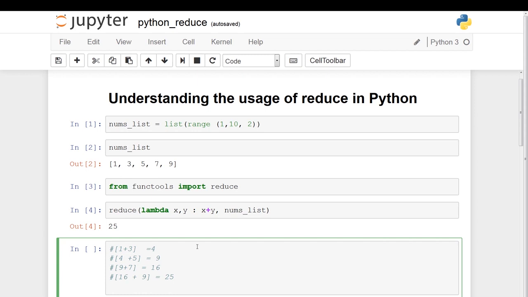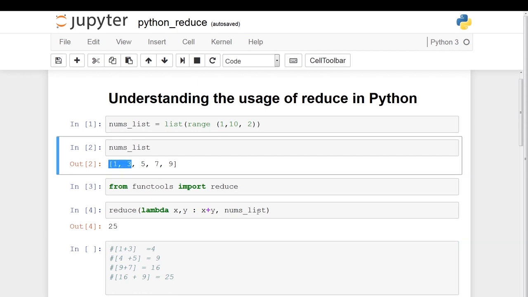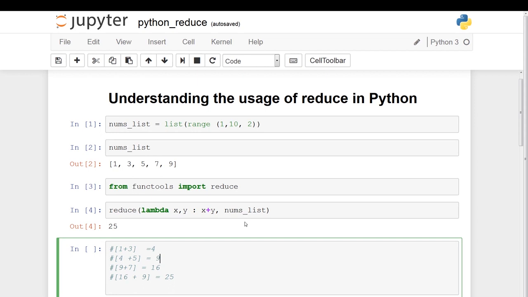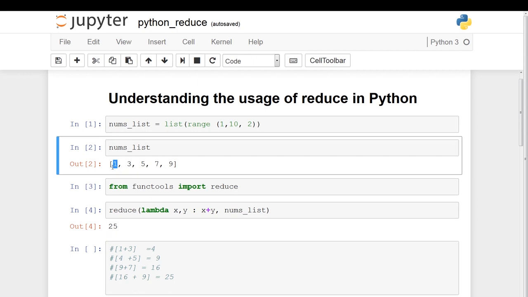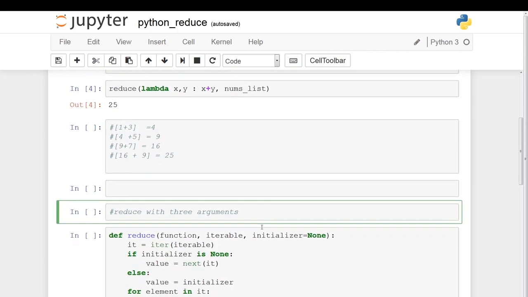When we first ran reduce, we grabbed the first two elements because the initializer was None. If we add an initializer, we use the initializer as the first element, and then we'll iterate through 1, 3, 5, 7, 9 instead of using 1 and 3 in the first round. So one more time, 1 and 3 are used if the initializer is None in the first round, but if we have an initializer, the initializer plus the first element will be used in the first round. So hopefully that's not too confusing.